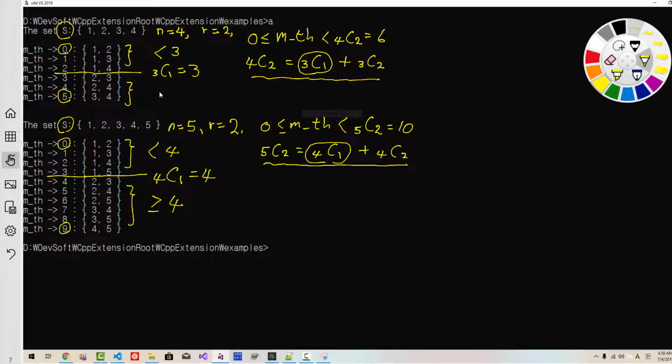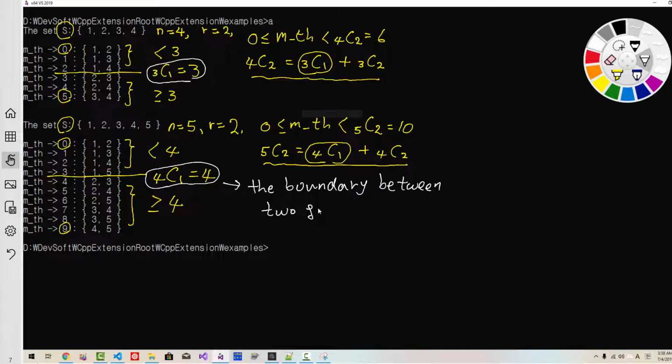This group is greater than or equal to 3. So this number determines the boundary between two groups of subsets. Now we will turn this into an algorithm.